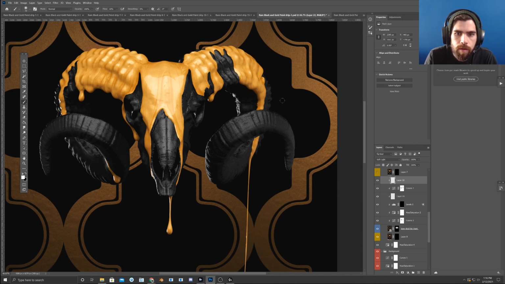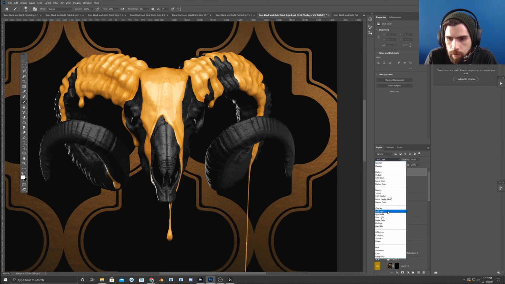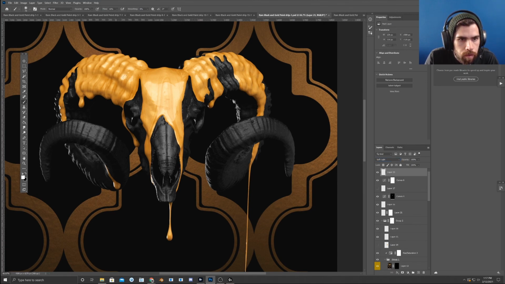Nice, nice, nice. Okay. So I'm going to do the same thing, but just overall. So I'm going to just do the paint layer. I'm going to focus on that. Try to make this define a little bit more. This line right here. These shadows. Beautiful.